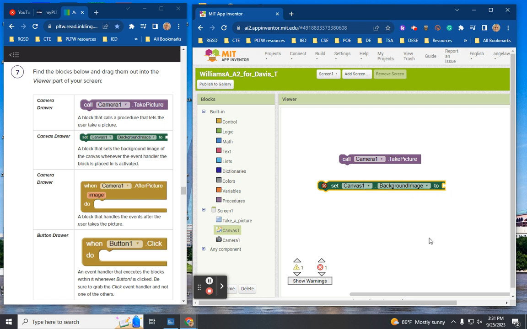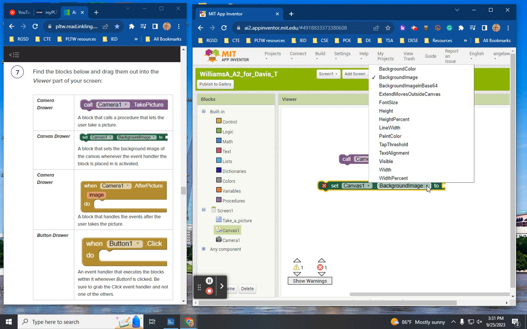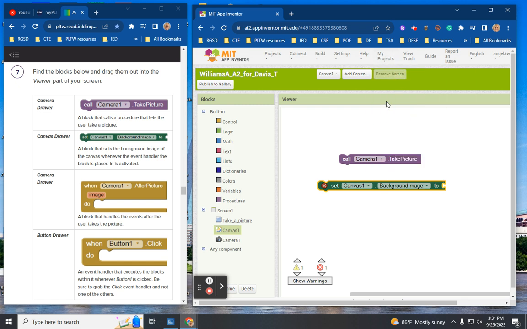And then do the drop down. Make sure it says background image. So there's this little arrow, this drop down arrow. Got it? Okay. Background image. Now you notice this has an X in the front of it. It's because 2 things. It's missing a control block, and it's also missing the final extension piece here.